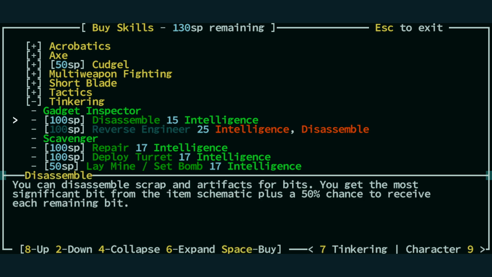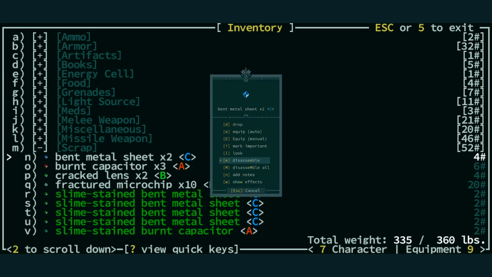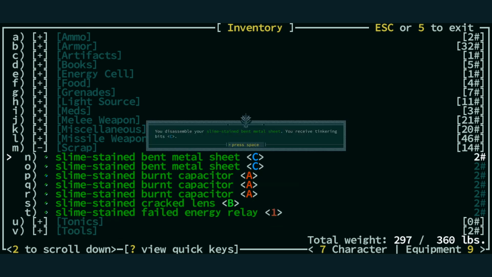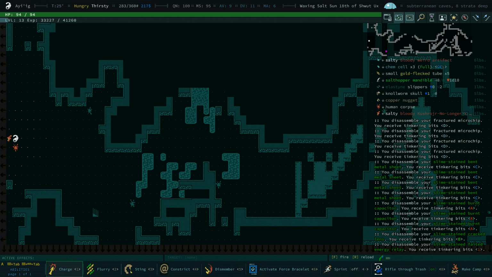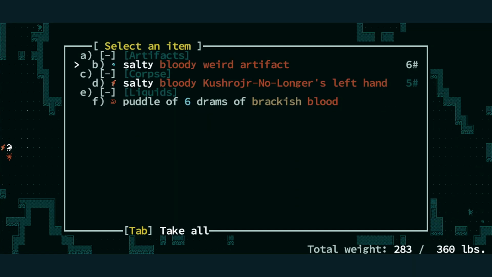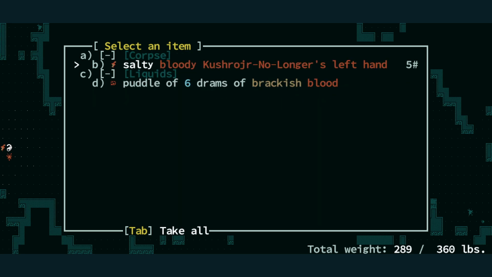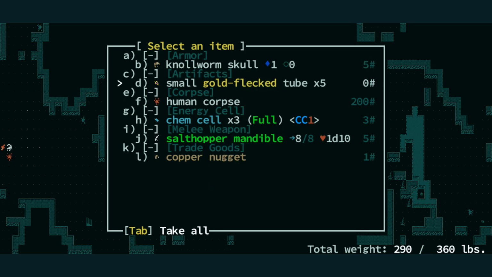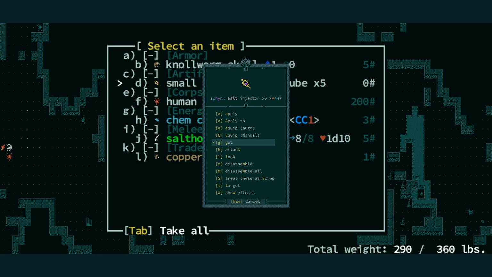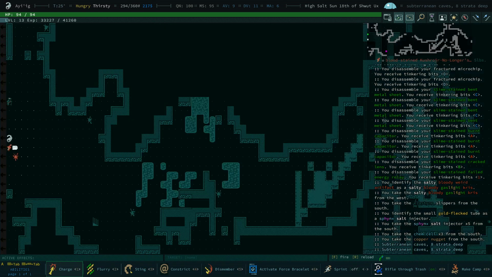We do have tinkering here, so I think we should probably grab, let's just grab disassemble for now, just to save some space. And rip apart some of this scrap, for example. I'm just going to hold down spacebar here to do all of this quickly. Okay. Right, let's see if that worked. What did they drop? A gaslight Chris. Okay. That's pretty good. I won't be using it, but it's a good weapon. We've got 3 chem cells, a nullworm skull, and some elastin slippers, as well as 5 sphinx salt injectors. By the way, salt hopper mandible, pretty good long blade, if that's what you're running.